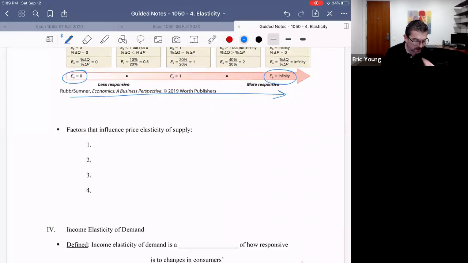The final thing to cover right now is to briefly discuss the factors that are going to influence price elasticity of supply. In other words, what are the things that are going to make one item more or less elastic or inelastic? And the real key idea when you're talking about these determinants, these factors, is the terms on which additional units of input can be acquired.